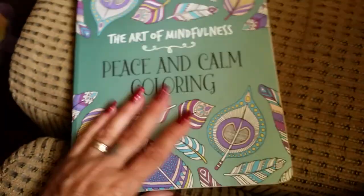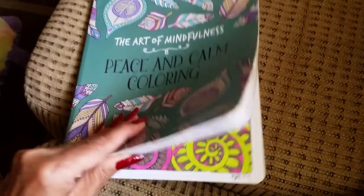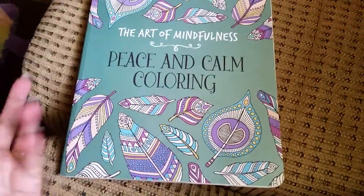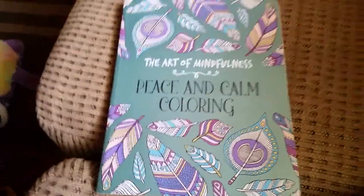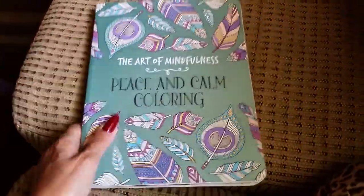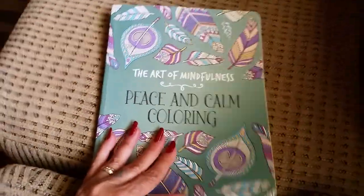I fell in love with this book. In fact, it almost became like a journal to me. I would stuff things in there and write little quotes and write little things. I really loved this book and I hated to finish it, but yet I was happy to finish it — you know what I mean?